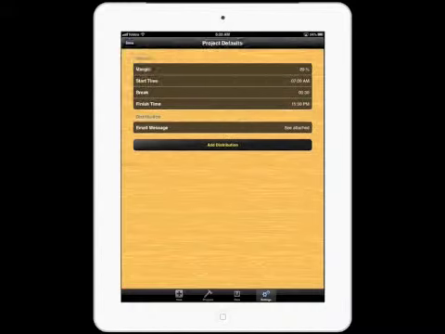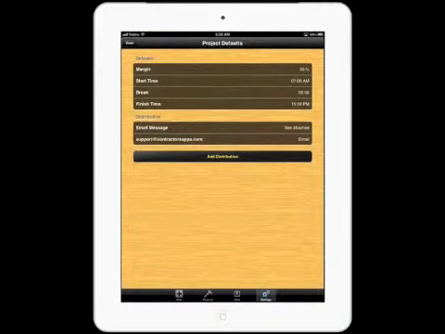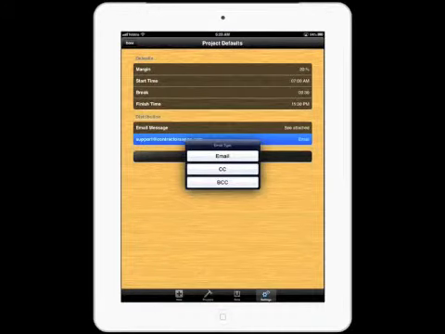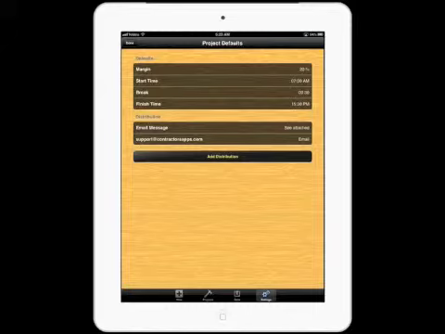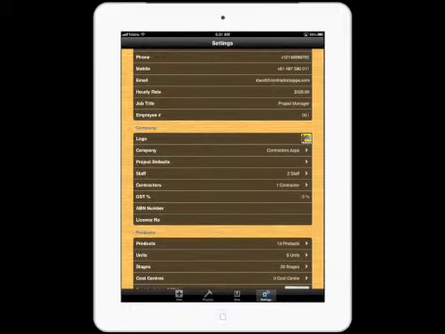Then if I want to have a default email message that goes out with every email, we put under the email message. Distribution, I might want to send an email every day back to the office, so we can tap on the name there and either email them, CC or blind CC. I'll add in my own email address just for safekeeping and CC me. And that's the project default settings.